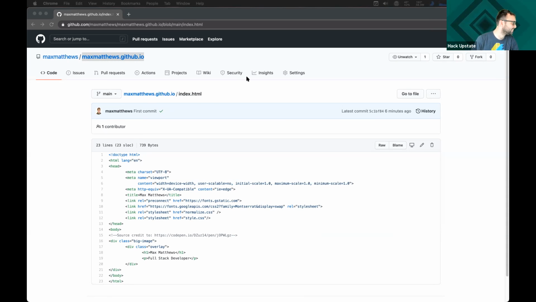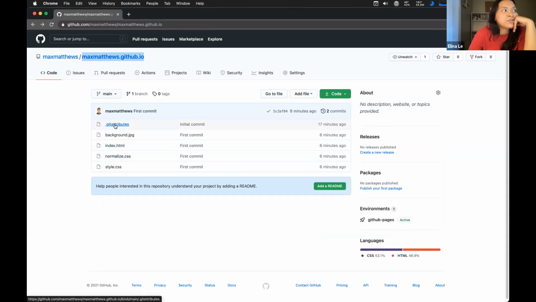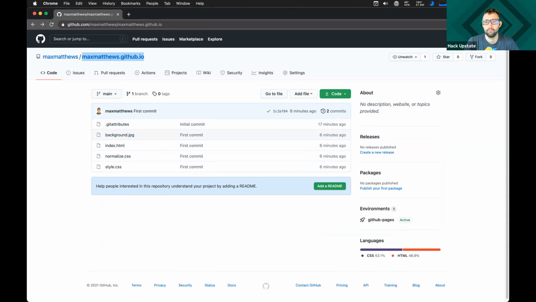Alina, what's your 6th file? I have 3: gitattributes, readme, background.jpg, index.html, normalize.css, and style.css. Yeah, your readme won't hurt anything. You're fine. And then what did you do on GitHub to deploy the website so it shows up with all of your files? It automatically deploys. It recognizes that .github.io means that you want a GitHub Pages hosting site, so you should just be able to open a new tab and go to that page. Yeah, mine did not do that.